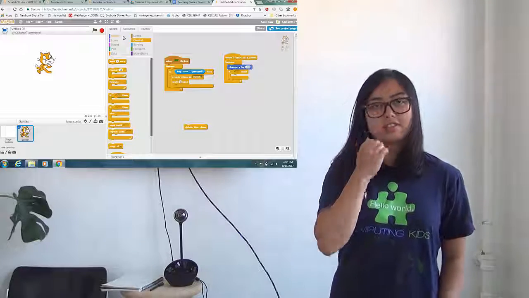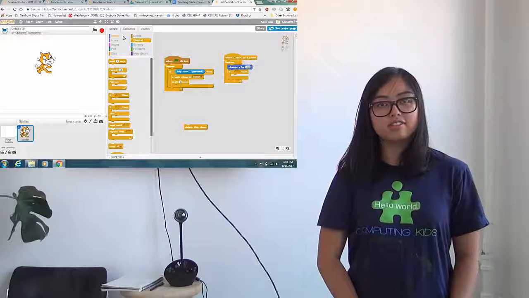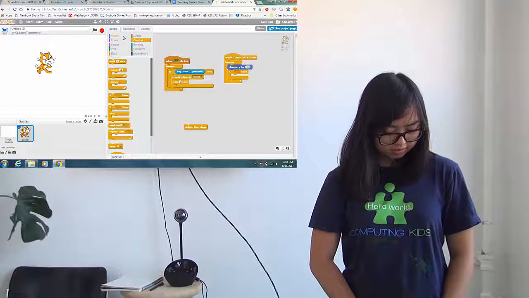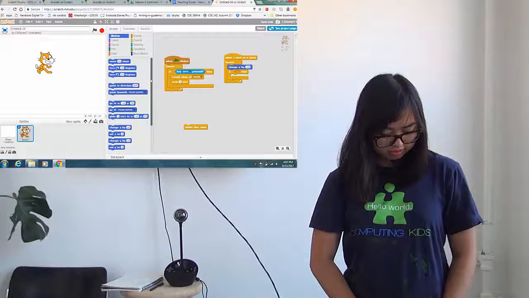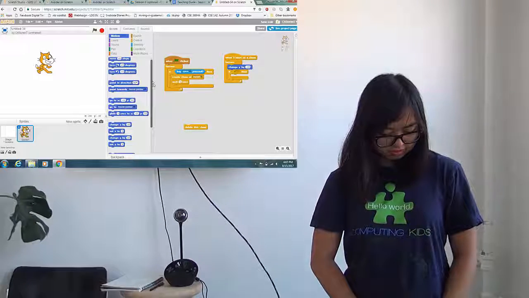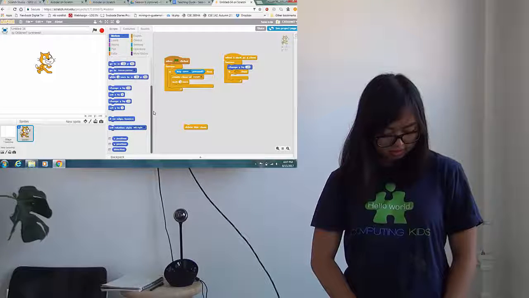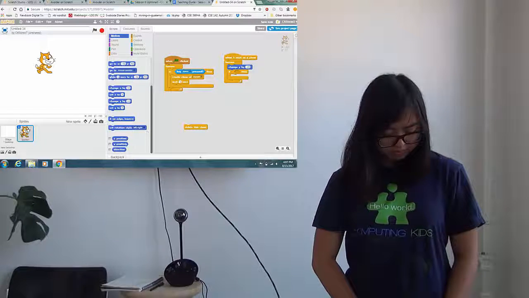Can we try motion? Oh, I see. At the bottom it says X and then there's Y position. Is that it? Yeah.